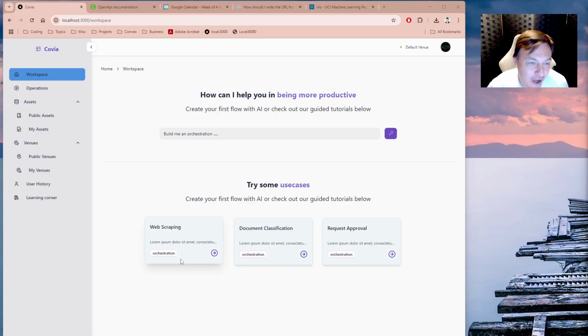Hello, so this is going to be a quick demo of the Covia web application, which is an interface that enables you to access everything that's available on the Covia Grid. The key concept to start off with is this idea of an asset. In Covia, everything is an asset, whether that's a data asset, a compute asset, or even an AI model operation. So let's take a look at some examples of some assets.